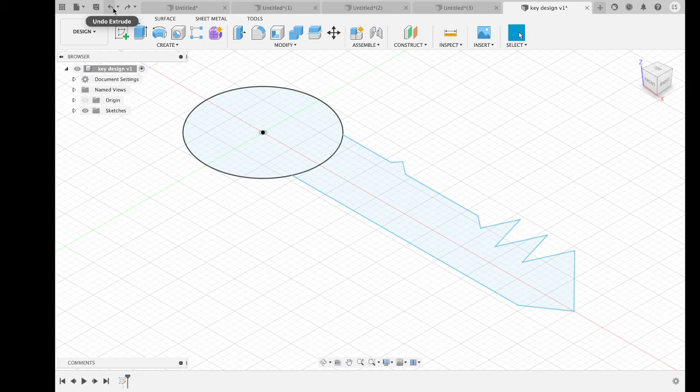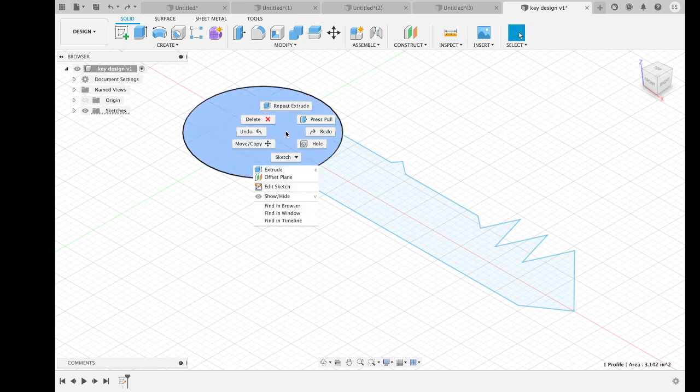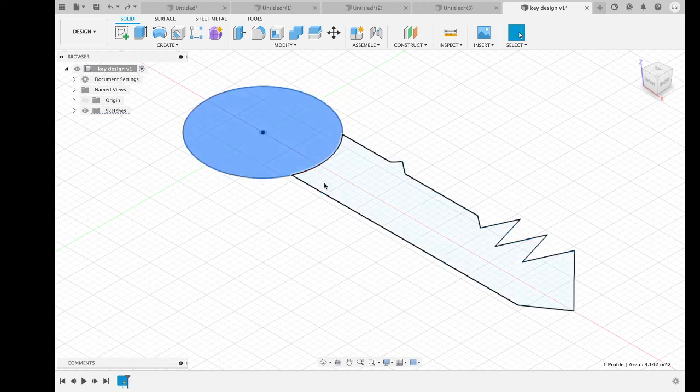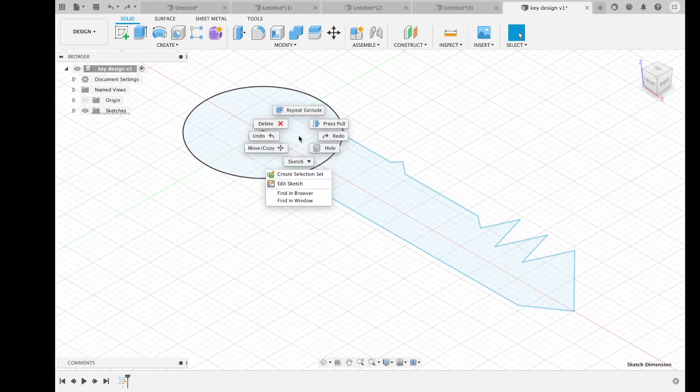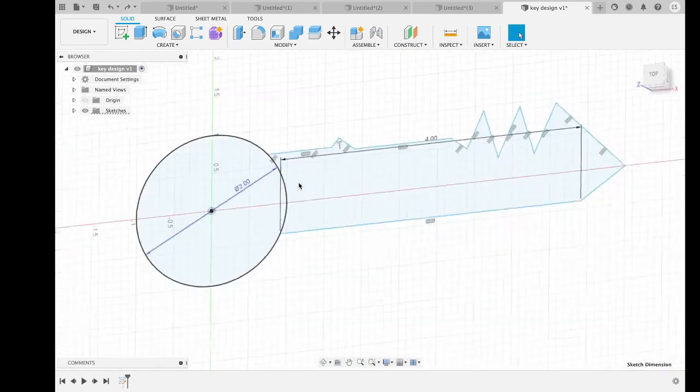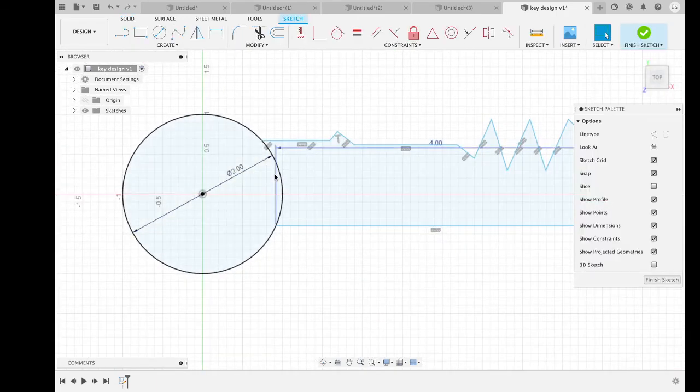So go back, and then you need to edit the sketch. So here, right click the mouse and you will see the edit sketch button, right? Edit sketch, start again. So whatever is here, edit sketch, and we may not want these areas, right?